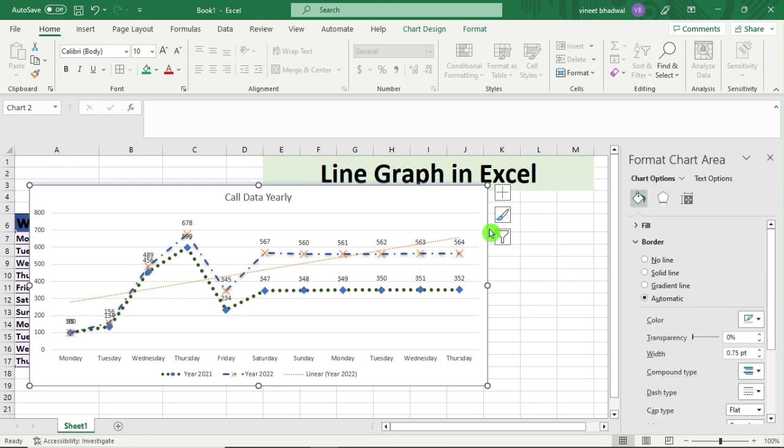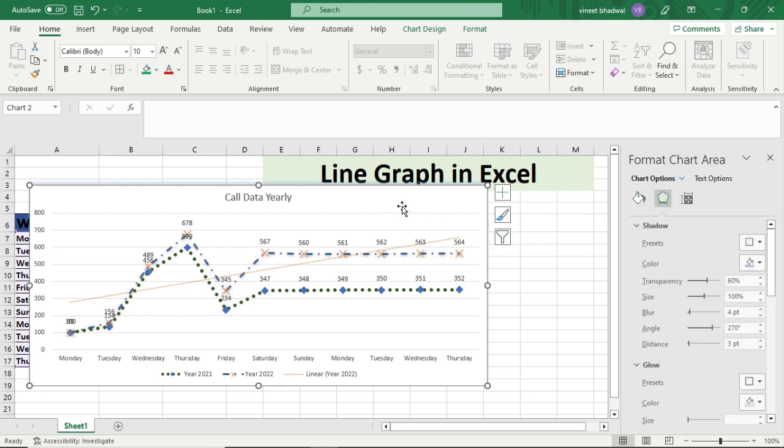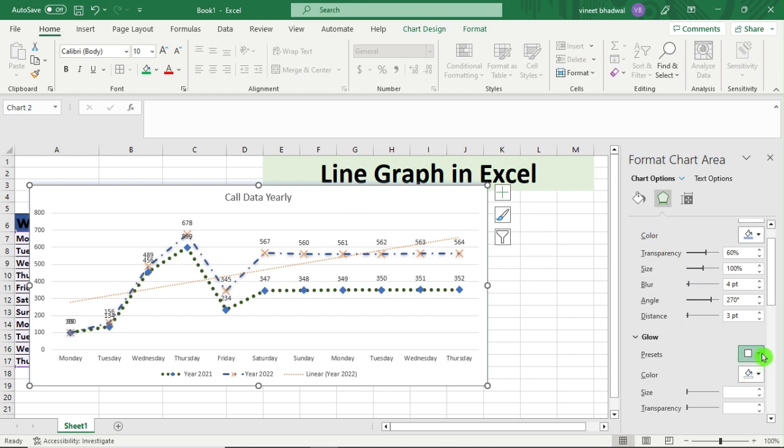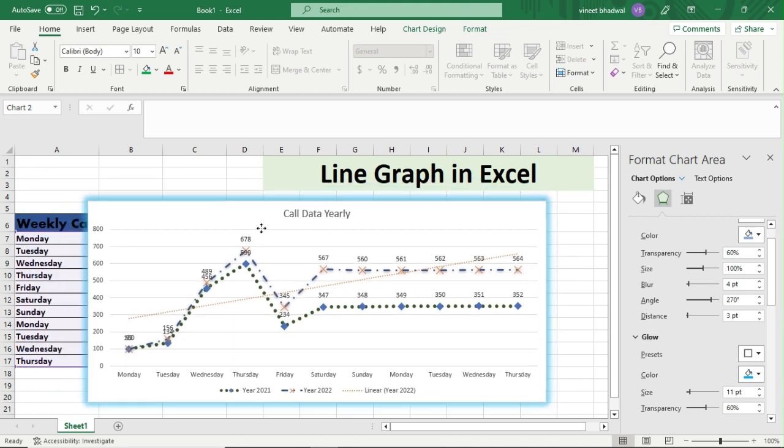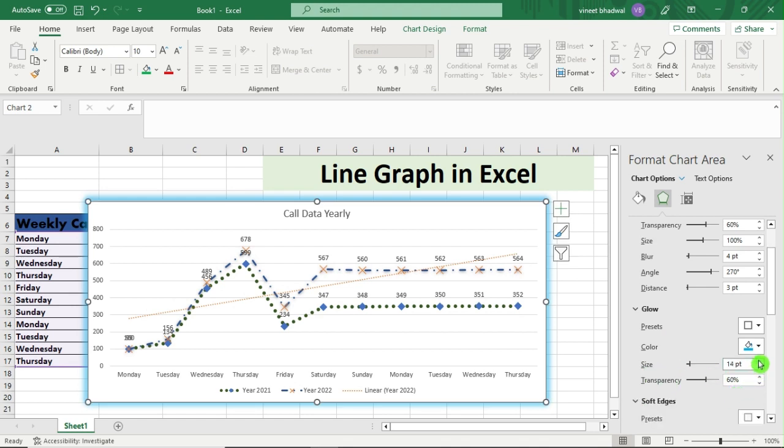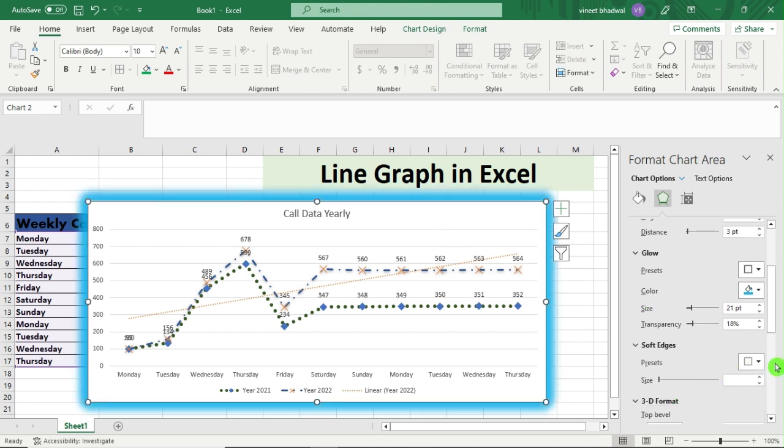And now to change the type in the background also, you can use this for the glow. Once I click here, you can see this shiny background has been increased here. And if I want it as different colors, some little greenish, you see here, it is changed here. You can increase this also from here, like I want it more. And transparency also it is asking, I want it more dark, so it will get more dark.